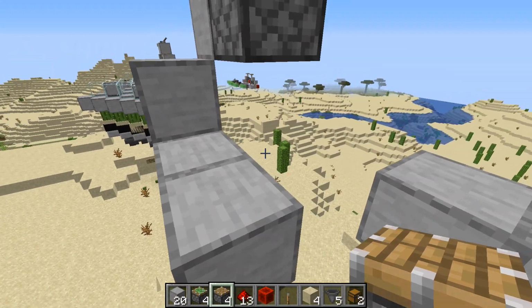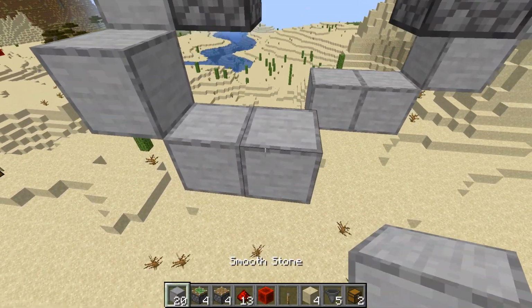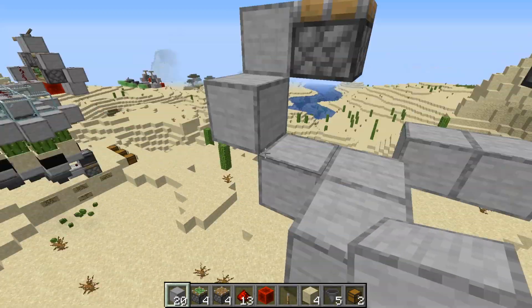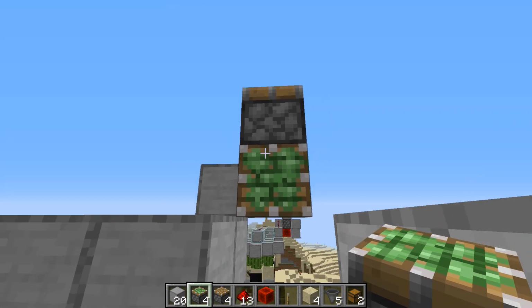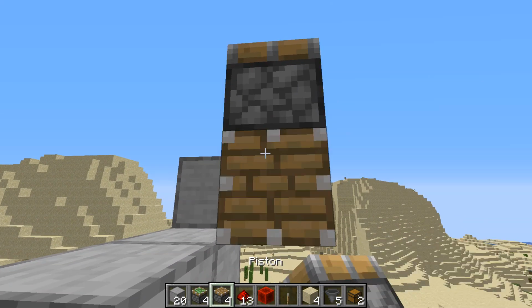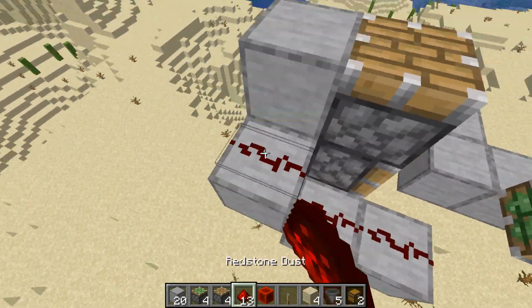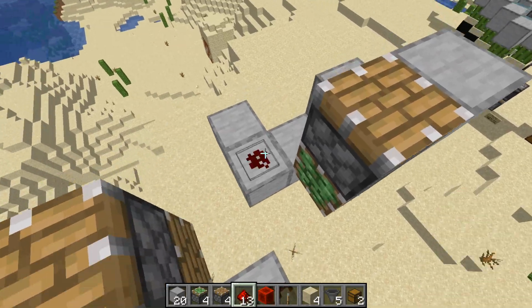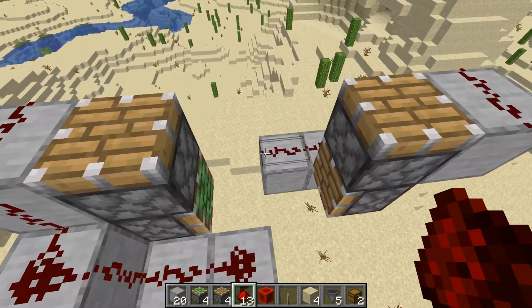Now you're going to want to take your sticky piston on the side you want your output from. So if we're going to take our signal in this direction, we're going to want the sticky piston to be on this side. And you push it under just like that. And then on this other side, we're going to want to put a regular piston. We can have some of our redstone dust coming up the side for both. And then coming out, which is going to be our output.